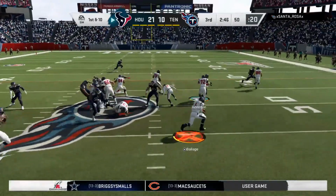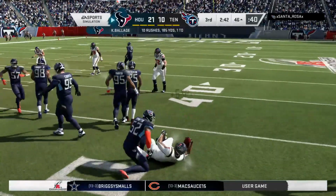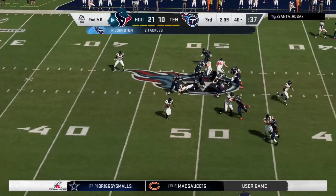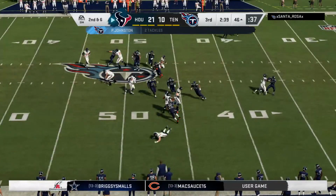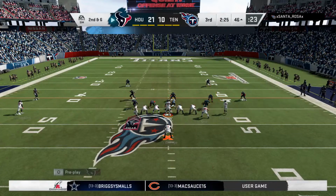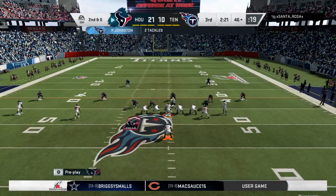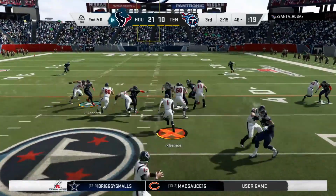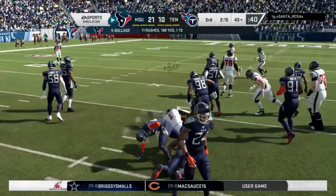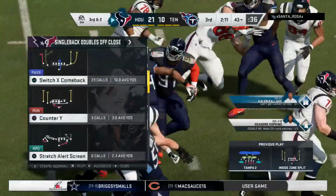They run it with Balaj. I got you, boy. It's a pickup of 4, and it'll bring up second down. They're trying to show that they can run the ball, protect this lead, give it to the backs, play a little bit of keep away, don't you think? And that's probably a good philosophy at this point, going to make that defense stand up and stop them. Balaj. Still a couple yards short of the first as the 3-yard gain brings up a third down.